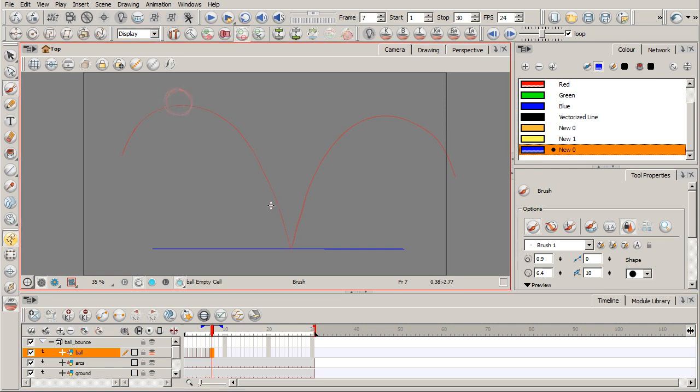The ball has gone as high as it can for this action, and gravity is going to pull it back down to earth. As a result, that spacing is going to start to increase more and more. You can see how I'm increasing that space in between each drawing.